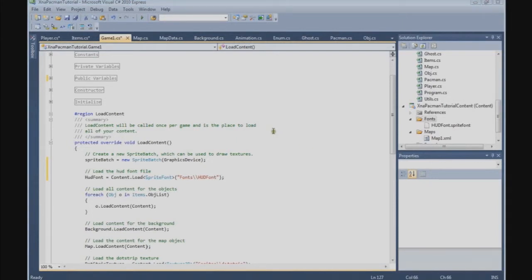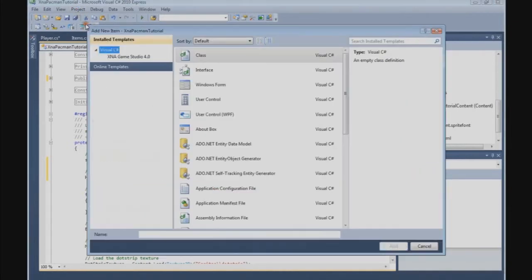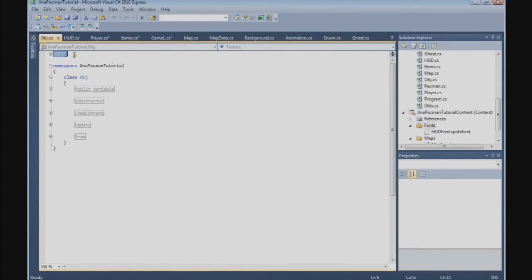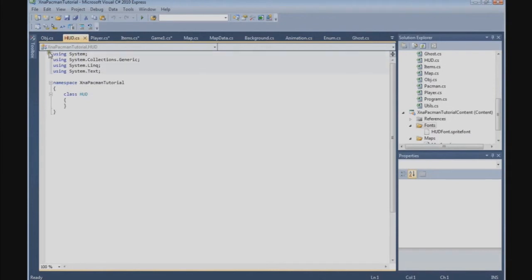We can create our HUD, so go to project, add class, and we call it HUD.cs, and I use HUD in capital letters. So press add, and the first thing we're going to do is copy the using block from the object class, just like this.